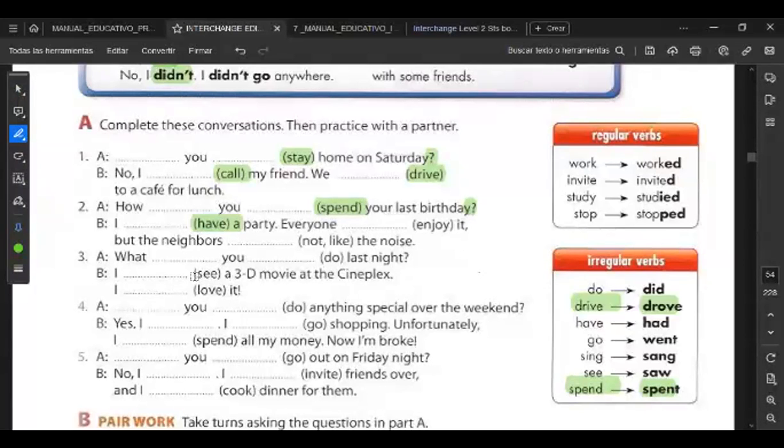I, a party. Esta es, ¿qué tipo de oración? ¿Es pregunta, negativa o positiva? ¿En la 2B? ¿Positiva, negativa? Positiva. ¿Y en positiva el verbo va a ir en? En pasado, ¿verdad? I have. Entonces vamos a poner, aquí está, miren. Tenemos este have y tenemos el otro have. Bueno, tenemos este have. Had, right? Entonces, aquí sería had, sería esta, ¿verdad? I had a party. Como está la D entre las dos vocales, I had a party.